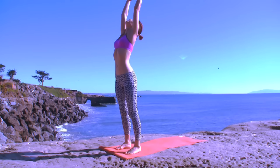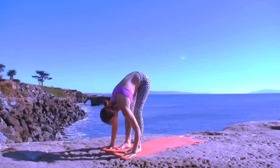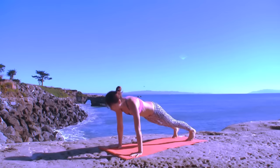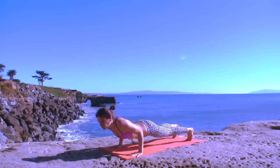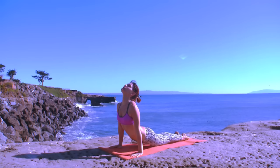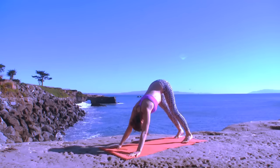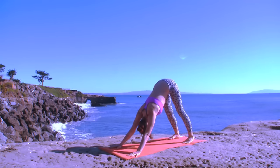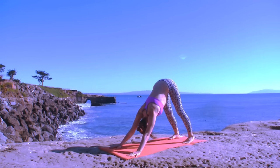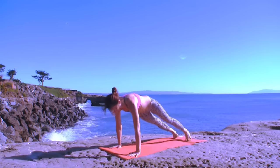Inhale, your hands all the way over your head, arching slightly. Exhale, folding forward, forward bend. Inhale, look ahead of you and step back into plank. Chaturanga. Upward facing dog, pressing your toes down. Chaturanga and exhale, downward facing dog. Lifting the tailbone high, spread the fingers wide open, feet parallel to each other, back to plank.